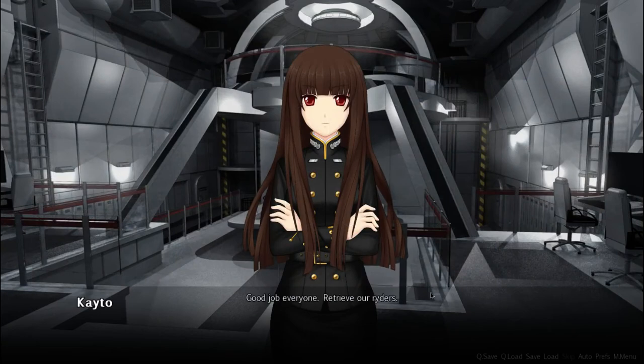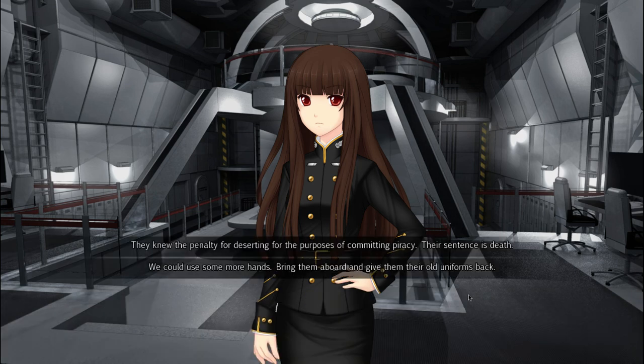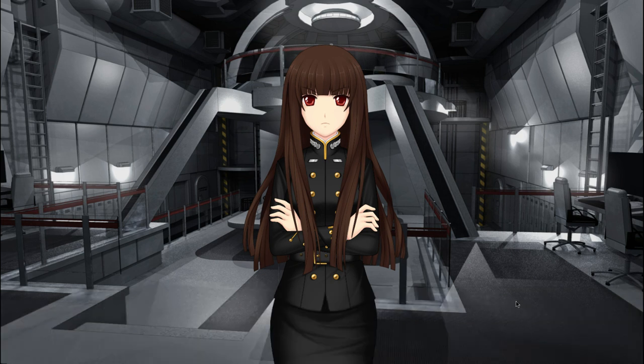All pirates have been neutralized. Good job, everyone. Retrieve our riders. One more thing, Captain. During the battle, we discovered a group of former Sarah Space Force sailors working with the pirates. They are most likely deserters who signed up with the local pirates after our government was dissolved. They surrendered during the battle and are now offering to join our ranks. What should we do with them? Disappointing. I would rather not share our ship with this band of cutthroats. They're just sailors, Ava. What were they supposed to do after our whole government collapsed overnight? Very well, Captain. I suppose our waste management team could use some more help. Well, that's good thinking, Ava.